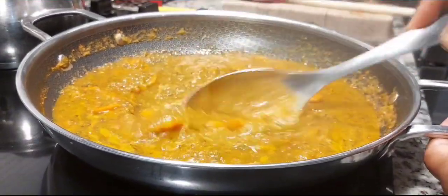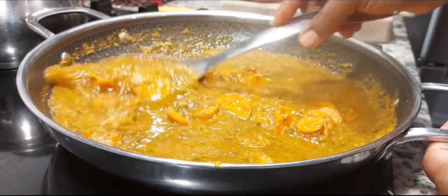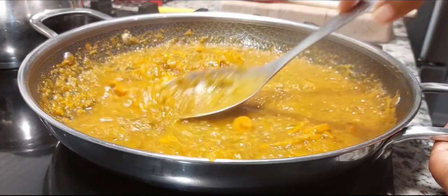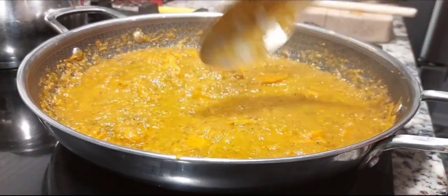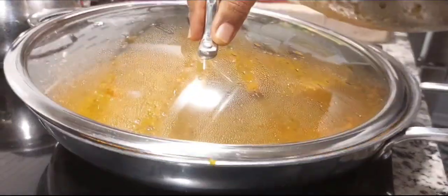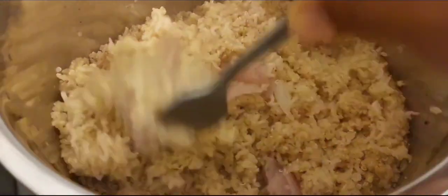And I'm going to add my secret ingredient, which is no longer a secret, 2 tablespoons of peanut butter. You can also add almond butter if that's what you like, but you will not get that nice flavor from the peanut butter that you'll get here, right? But it will thicken things up a little bit, and of course add a little bit of protein to the dish, right? But peanut butter, yes, that does a nice little trick to the flavor. I tasted and it was perfect. Now this sauce is pretty much ready, right?